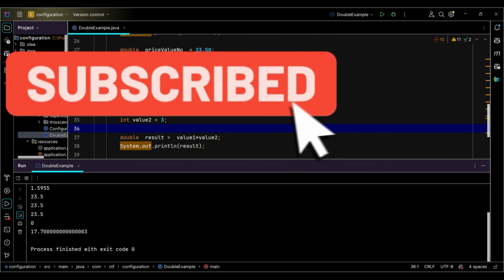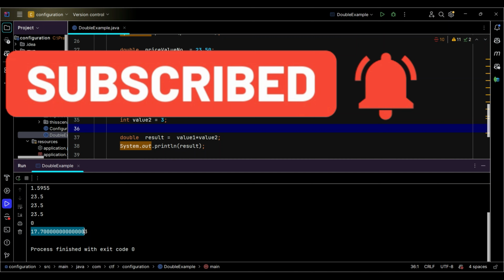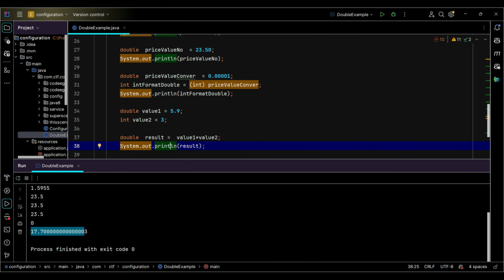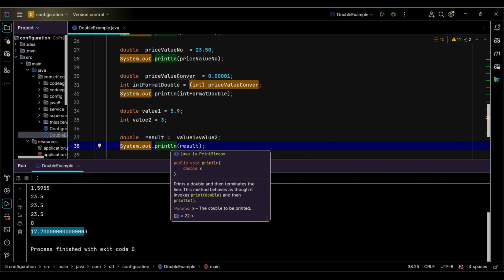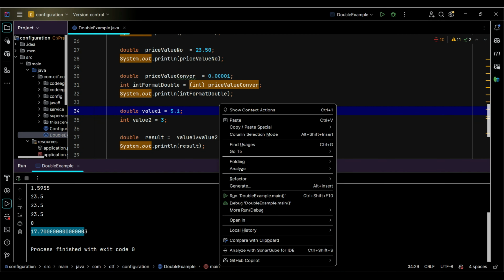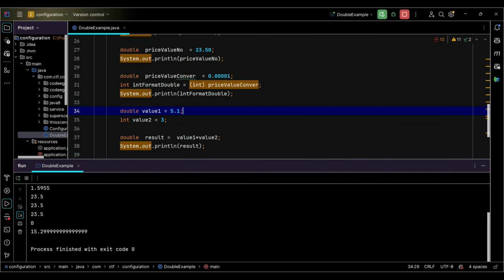So this will be something like this, because here it is taken as double. When you have a combination of integer and double, the double will take the priority, and it will resolve to that particular output. That's how it works. Now let's say I take it to 1 over here and see what happens. Now you see, it has been printed to that particular value, because it is going to take the precision of double, which is going to override that.